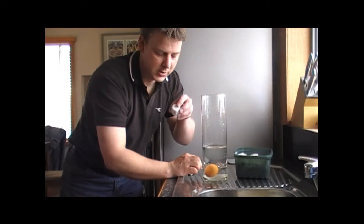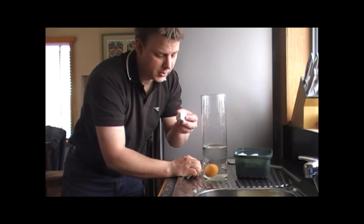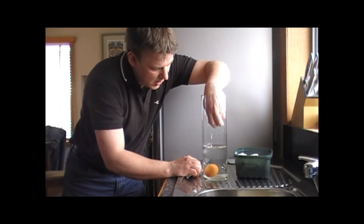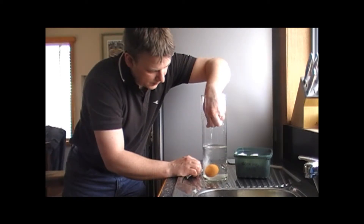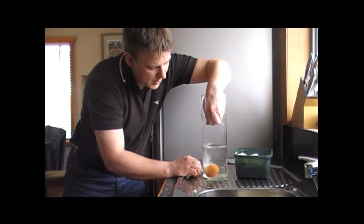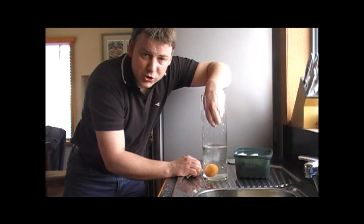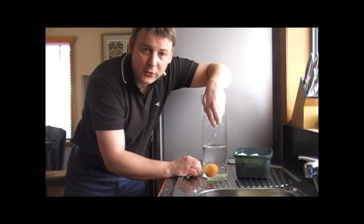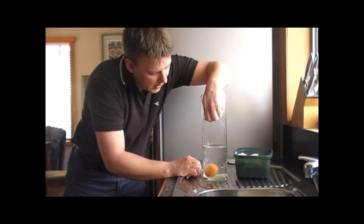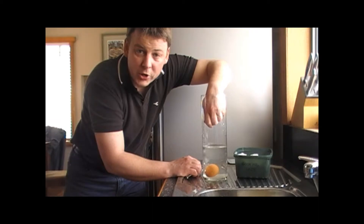Now take some cooking salt. You might need a spoon — mine's lumpy because it's probably a little bit moist. Put that cooking salt in the water. I'm just breaking it up. The reason I'm breaking it up is to allow more surface area — a concept from science and maths. A big lump of salt has a smaller surface area than lots of little bits, so breaking it up allows it to dissolve a lot easier.